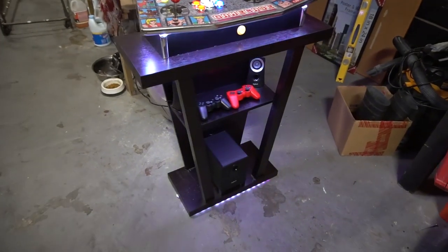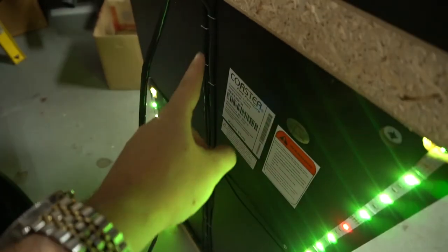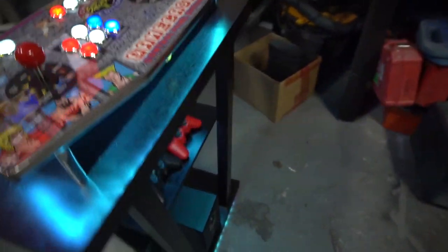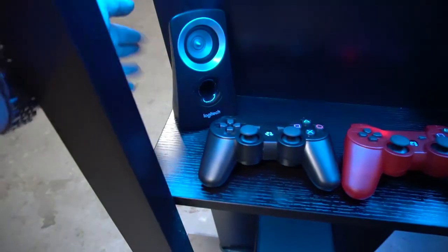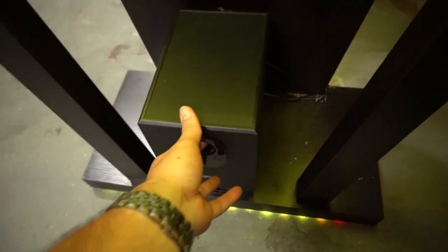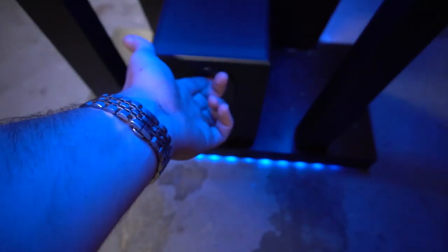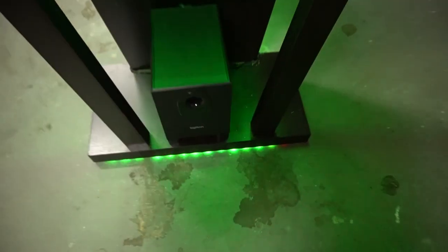Let's take a look at the back — it's always hidden, but basically we have a lot of our staples here. This is all speaker wiring; this is the only real way to hide the wiring for the speakers. The Z313 speakers are screwed in so they're not going anywhere. The only thing I didn't screw down is the subwoofer, because it does need air for the speaker. There is a pocket where the subwoofer kicks, so I was going to double-edge tape it but I'm not sure yet.